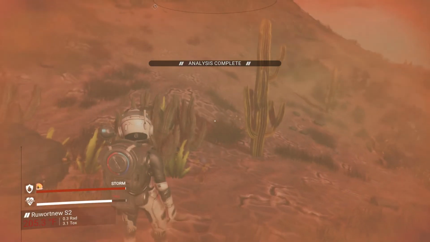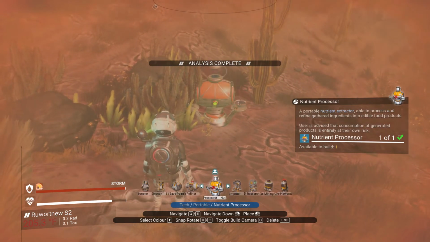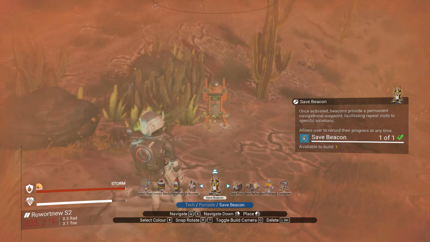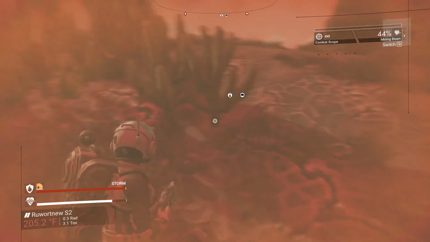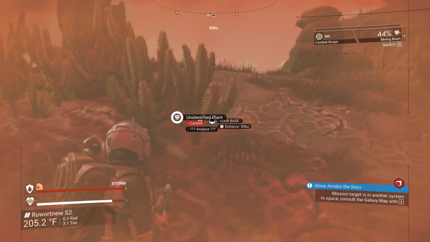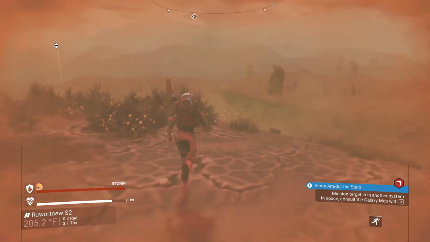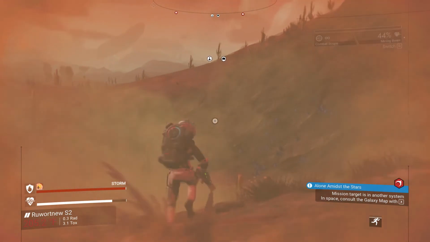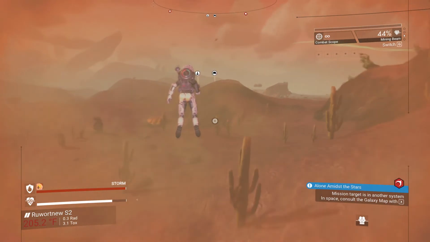Okay, here's the hot spot. Let's see if I can drop a beacon on it. Ooh, that didn't want to change. Yep, there's a beacon. Okay. We are 506 units away. Whew. Wow, the exocraft's way over there. Might be faster to go just straight back to the base.